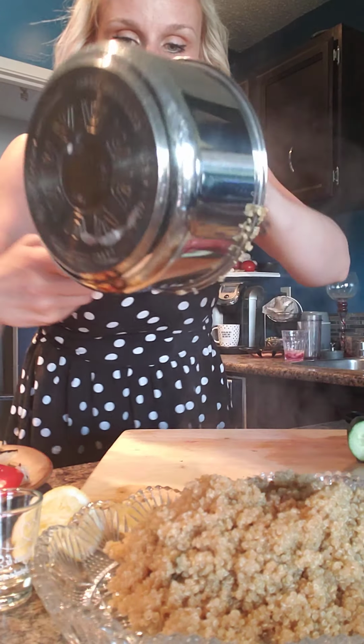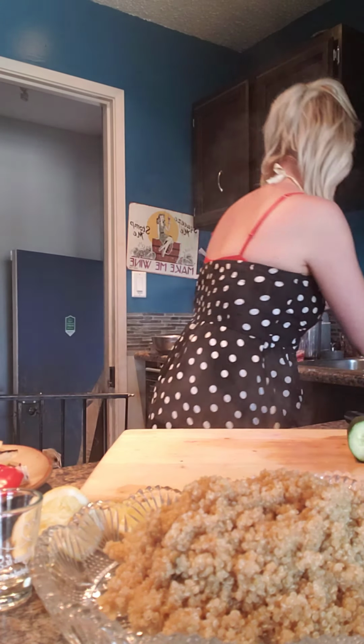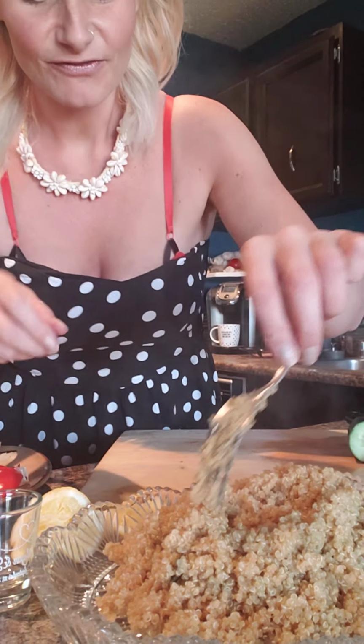Okay, and there's a couple bay leaves in there. Do you remember that? We should try to fish them out.